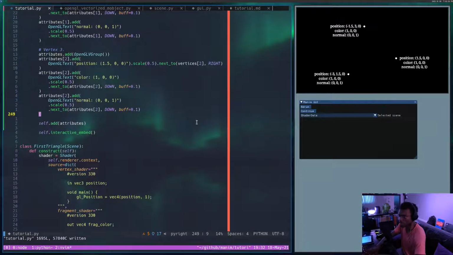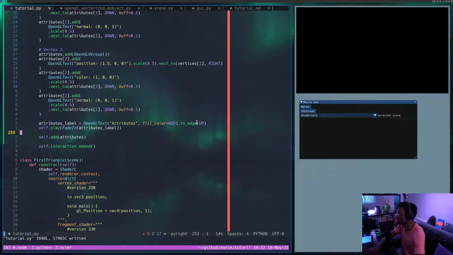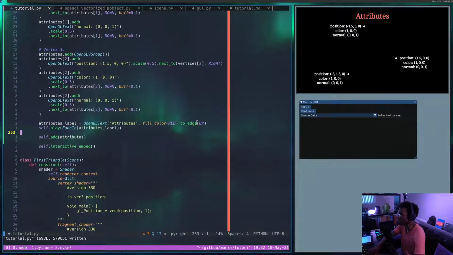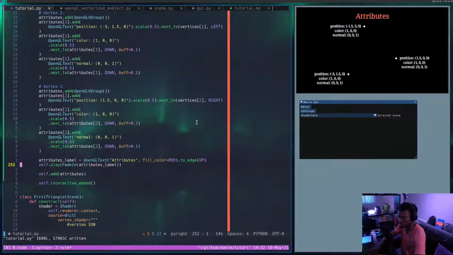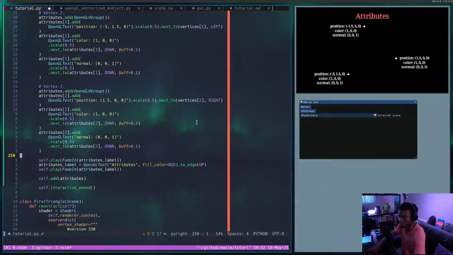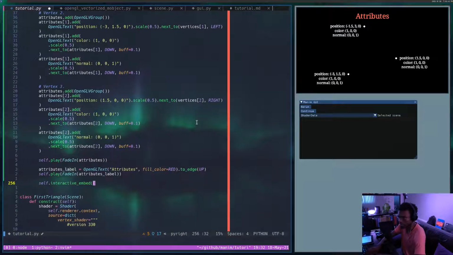So I'll have this. I want to fade in the attributes. No, fade in the data, then fade in the label. And I won't add it here.